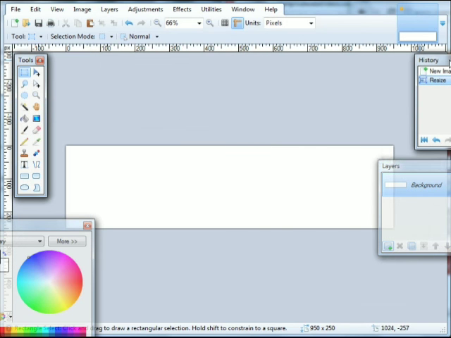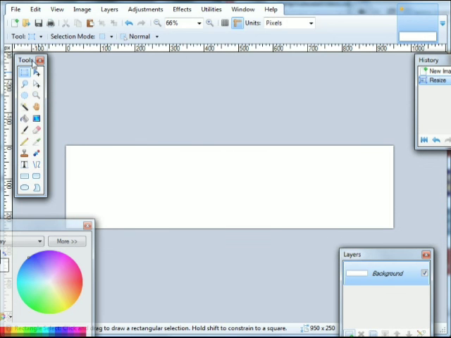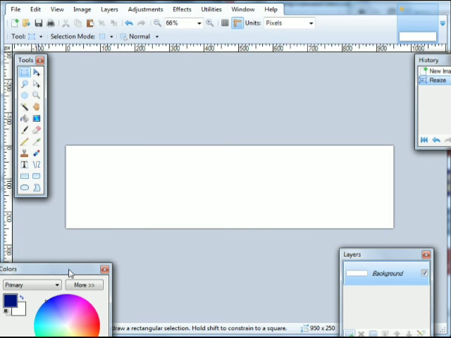Alright, so I'm going to move these to the side. The most important ones would be the layers and the tools. Learning what I taught you previously, we're going to use text and create some shapes.